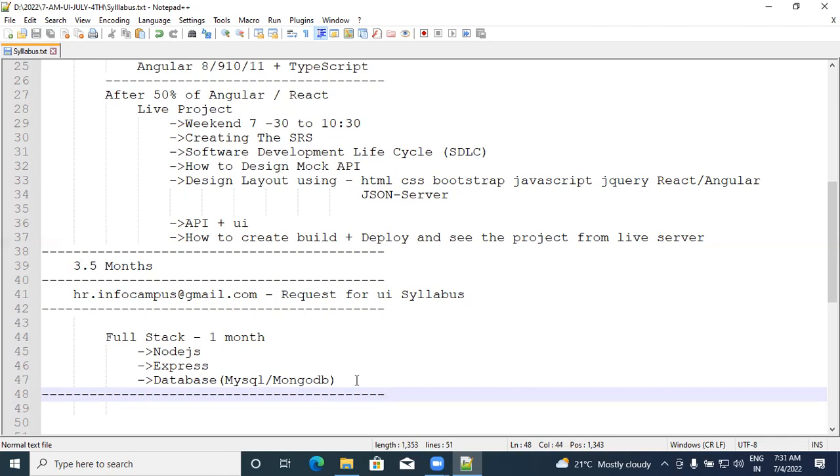What is the importance of CSS? What is the importance of JavaScript? Where is the HTML? How does the CSS connectivity happen? Those multiple questions will come to mind. Plus, one milestone will be fixed. Yes, I want to reach here. So for that, these are all the steps. We cannot go directly.